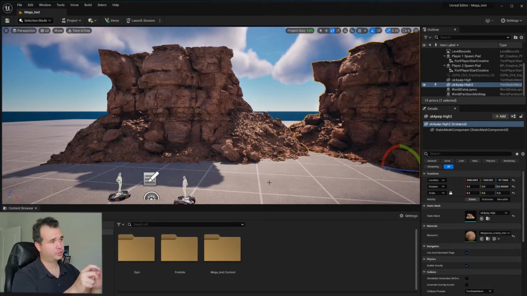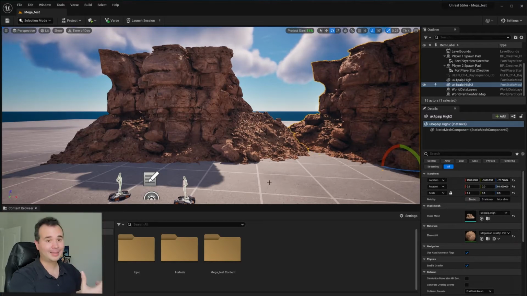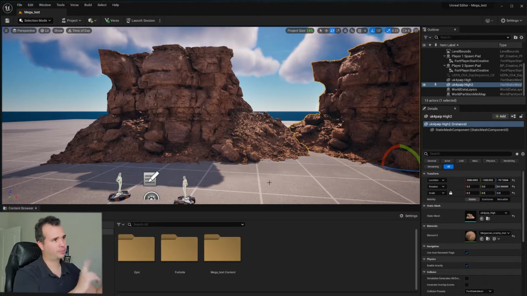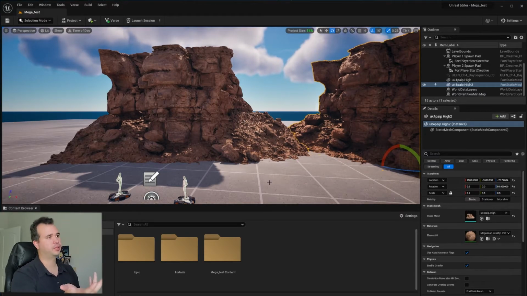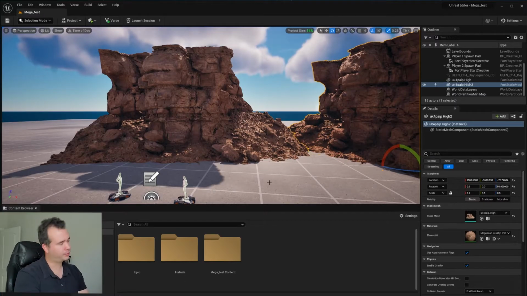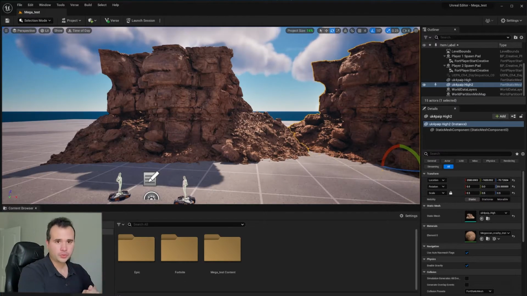However, what you need to do is export out the mesh of the Paragon character, export out the textures, then bring them here, then they do work. However, the animations do not work. I brought in the animations and it wouldn't let me launch the game. Actually, they do work in editor, but it would not let me launch the game. So I had to delete them. After that, everything worked. All right, but now to the topic at hand.